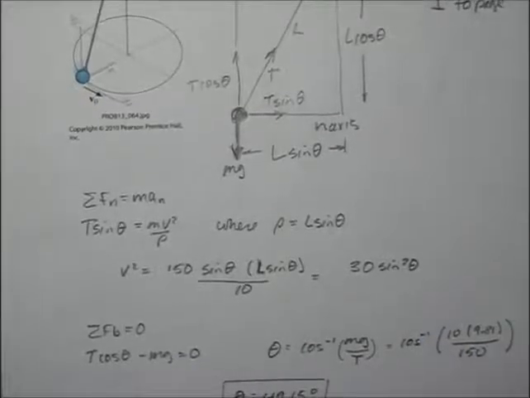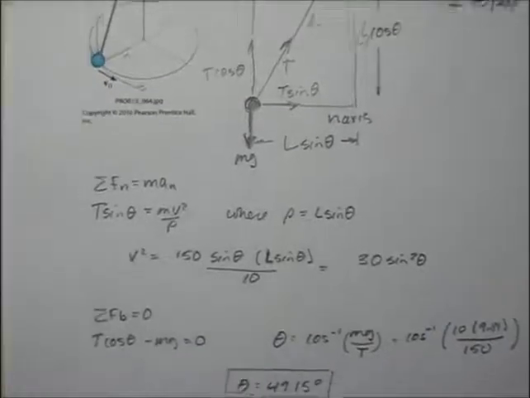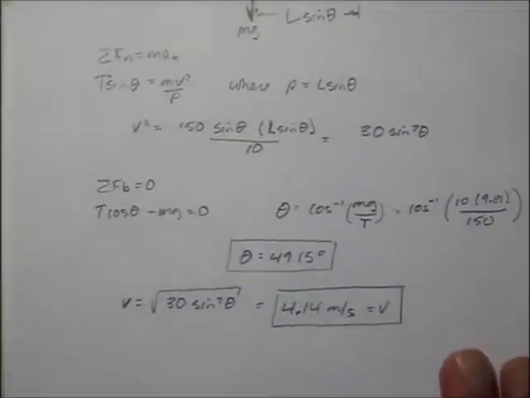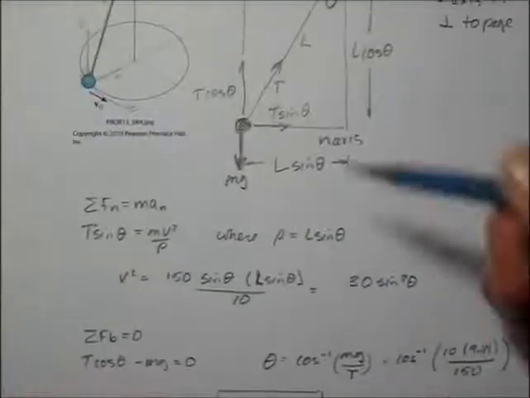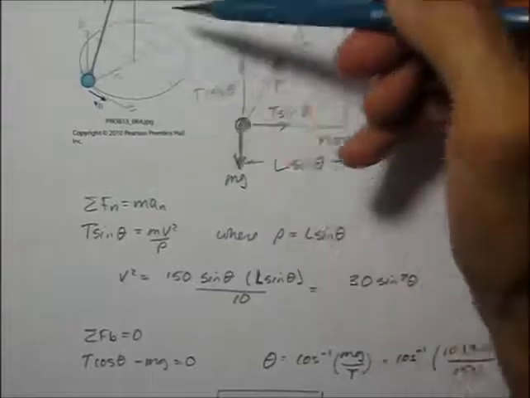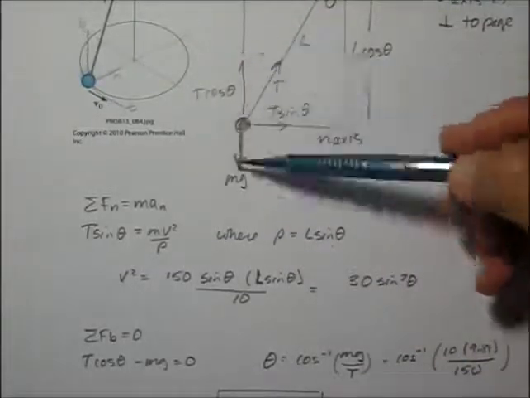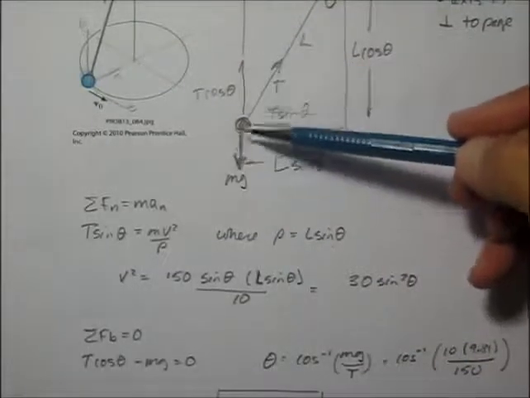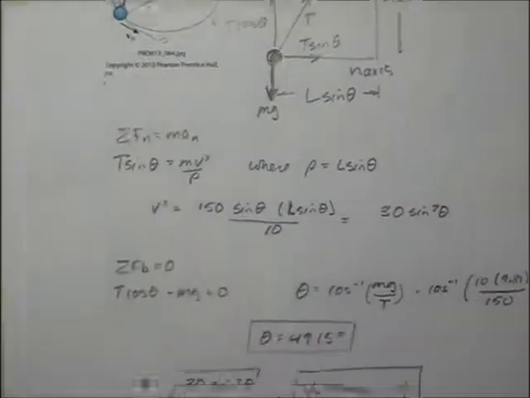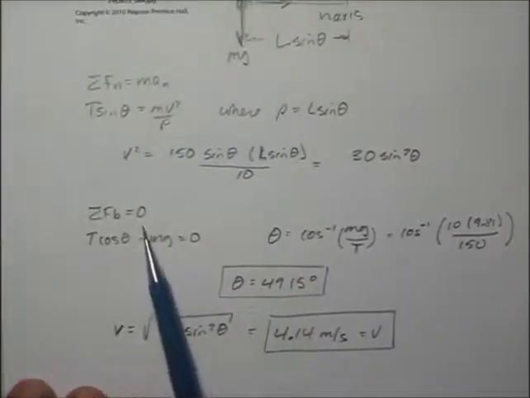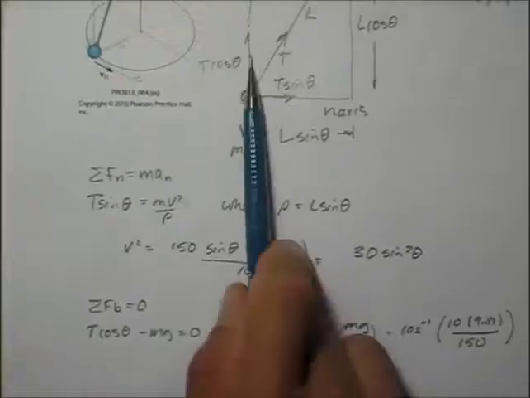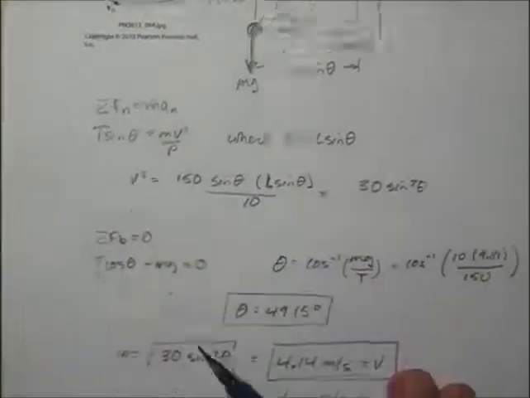Well, didn't find it with that. So let's sum the forces in the b direction. Now recall again that there is no acceleration in the b direction. We are rotating around here, so we want this to be balanced in the b direction, no acceleration, no movement basically in the b direction. So I'll say sum of the forces in b is equal to 0. That gives me T cosine theta is equal to mg.